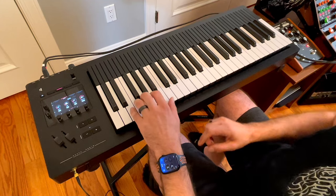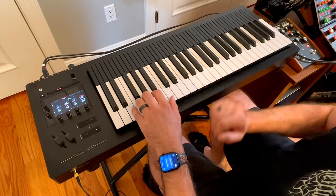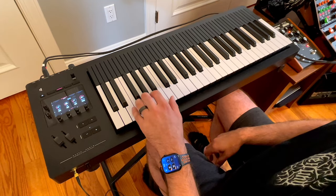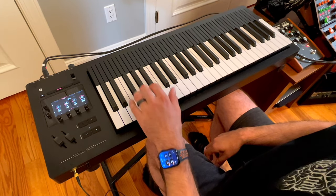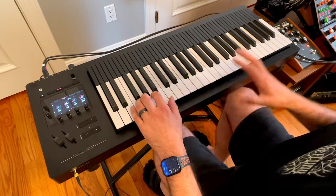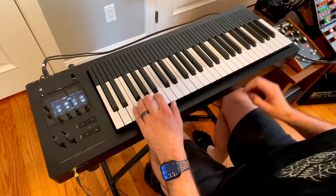And so the way I've set it up is I basically put my hand in a resting position, I reset origin, and now this is what the zero value is going to be, and from here on I can then raise my wrist or pivot it for expression, additional expression that will apply to the whole sound.